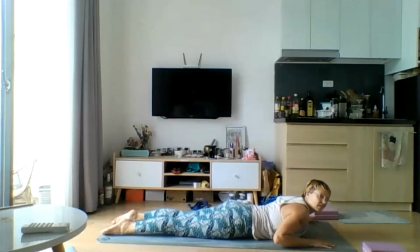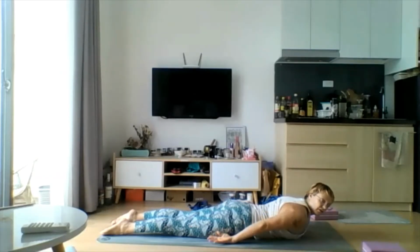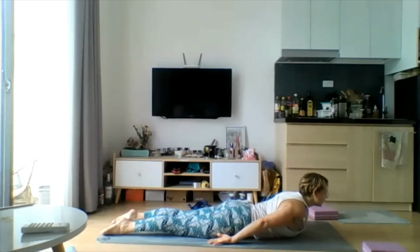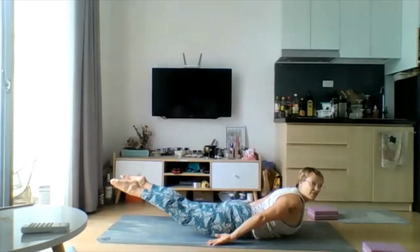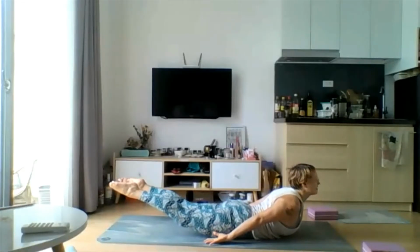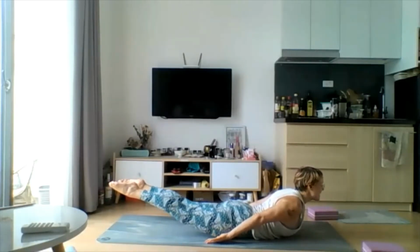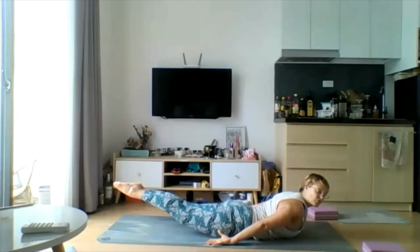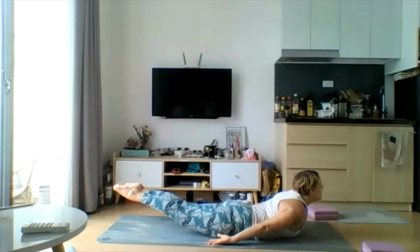Hip width apart's a bit easier, it's a tricky old pose. So, we'll bring your arms along our sides, our fingernails are on the mat, and we're gonna lift up the chest, lift up the feet, and hold. Take as long as we can. 5, try to lift the thighs off the mat. 4, if it's easy, bring the toes together, the big toes.